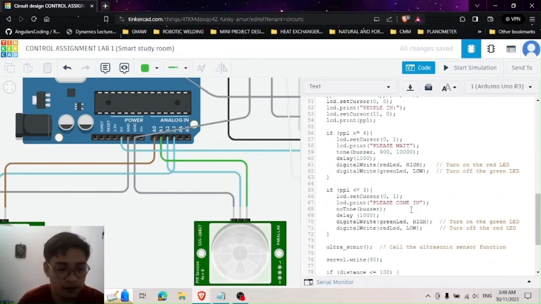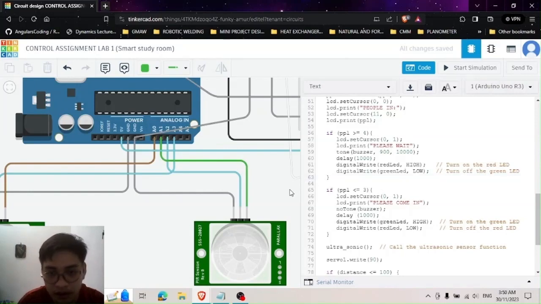If the number of people is equal to or greater than 4, the LCD display shows a "Please wait" message. The buzzer generates a tone and the red light is turned on. But if the number of people is less than or equal to 5, the LCD display shows a "Please come in" message. The buzzer is turned off and the green LED is turned on.